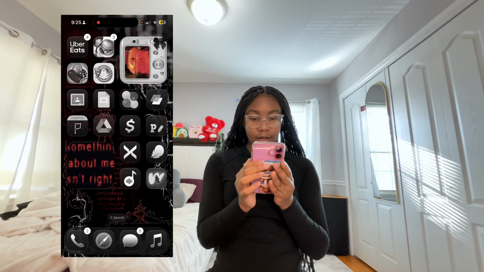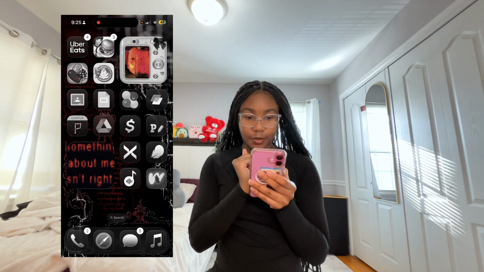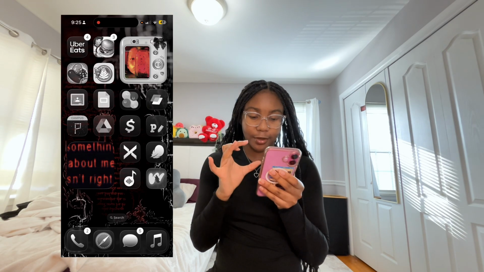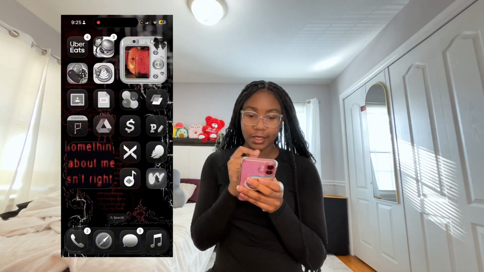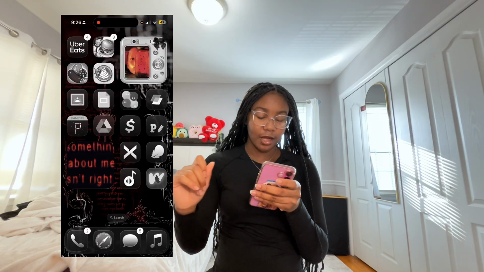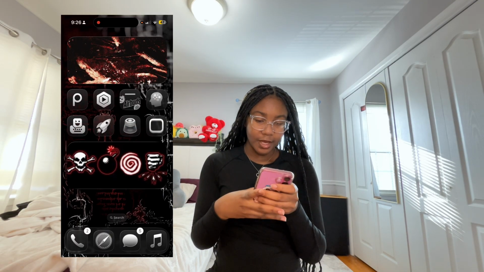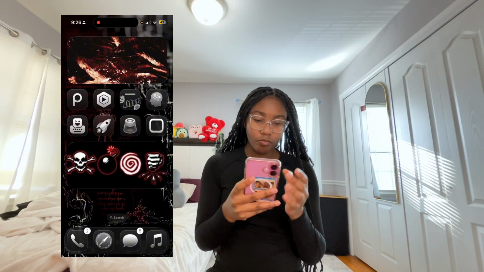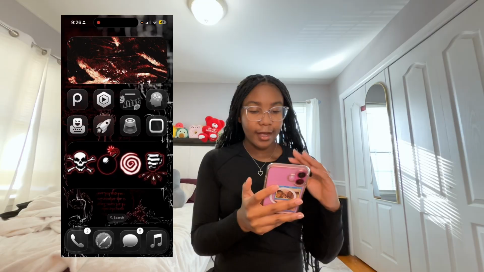Okay, on this slide, I have more of the apps I use, and I have a little widget at the bottom that says something about me, and a little camera thing at the top that if you press on it, it's supposed to show you a slideshow of some of the albums I listen to, but for some reason it hasn't been working properly. So this is the last slide, and I have two widgets.